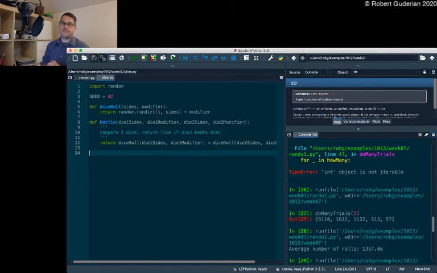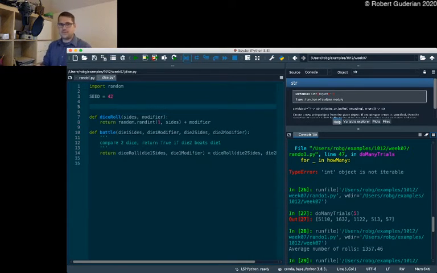We have a battle. Now, how many times do we want to run each trial? Well, make it a constant, because I don't actually want to think about that right now. But if I put it in a constant, I can change it easily. And that's what matters to me. Def single trial, and this is number of times. I said how many last time. I think it's actually a fairly compelling argument name here too.